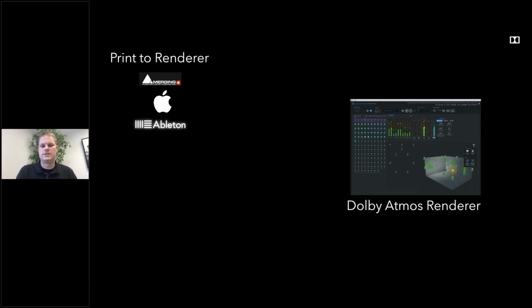And then the other workflow, which we have seen a little bit of last week, certainly in week 3, I think it was, is the Dolby Atmos renderer still serving as that printing capability. So in these workstations, you're going to need to pass audio out of your workstation. So one of those high channel count IOs. So whether that's the Dolby Audio Bridge and the data connection to the renderer, or something like the Horus from Merging, that is going to define how you can export or how you can connect into the renderer.